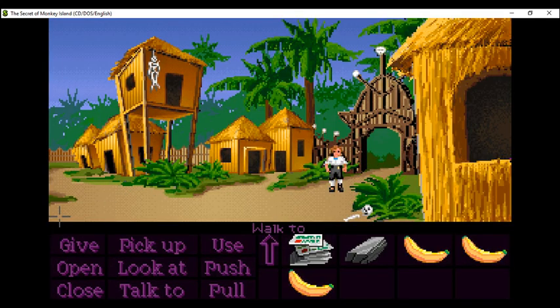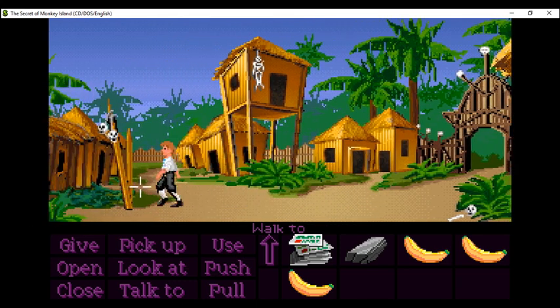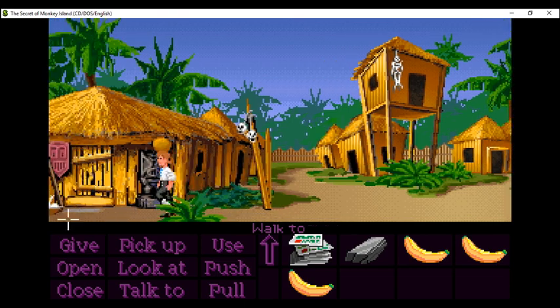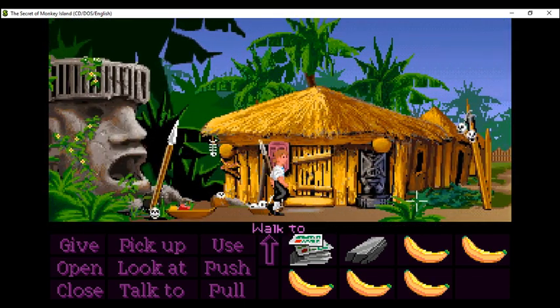Then you walk to the left. Be aware that here you need to click really down, because if you click a bit up, sometimes Guybrush loves to go that way. So be aware of that. We can pick up the bananas and click away right away, so Guybrush will not start talking. Now I will encounter the cannibals.